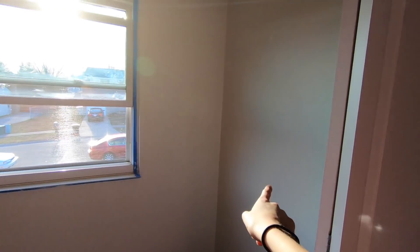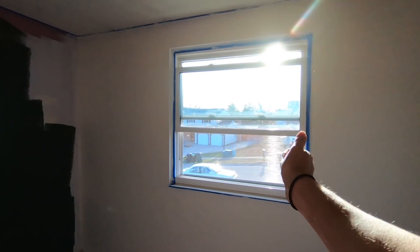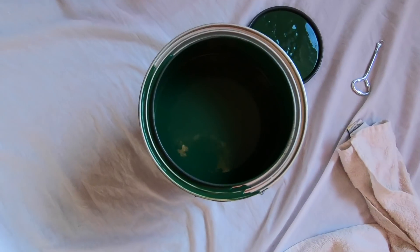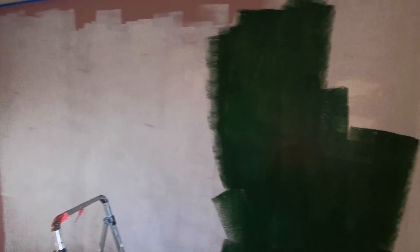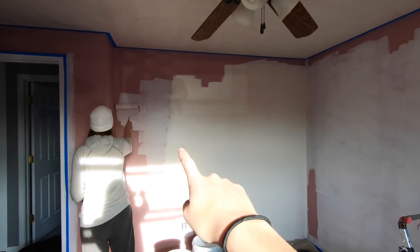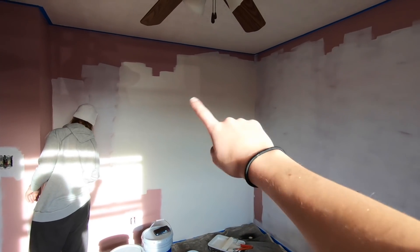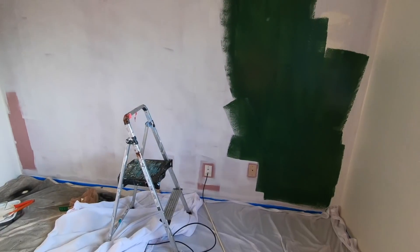I have these two walls painted a light cream color - they still need to be touched up but they look pretty good so far. I'm also painting this as the accent wall - it's supposed to be a green color. Right now on the wall I think it looks rather ugly, but Sally keeps telling me to wait until it dries. She's priming the other half of this wall and you can kind of see the difference between the white and the cream.